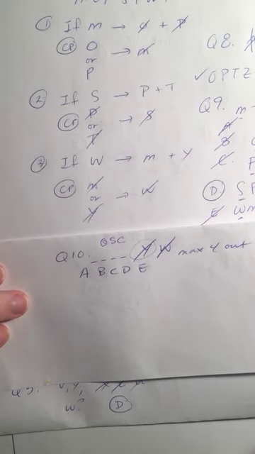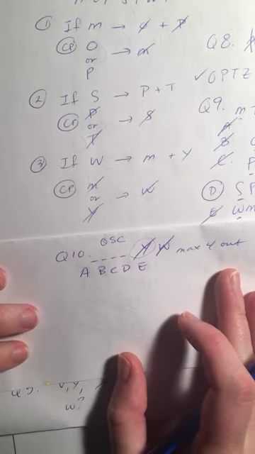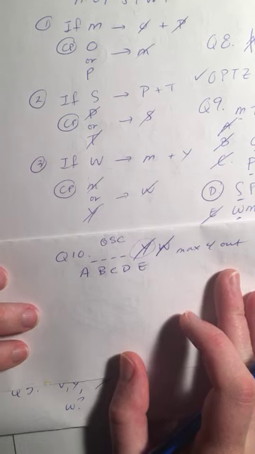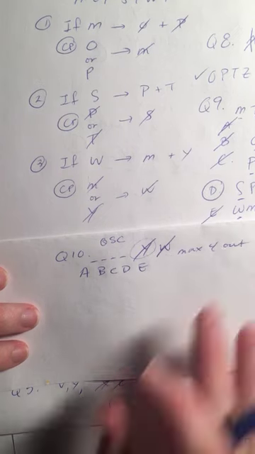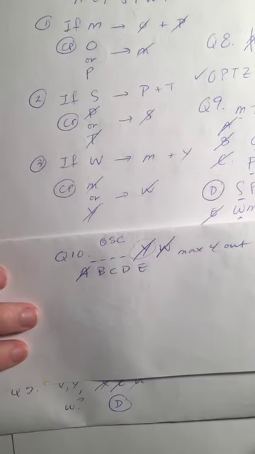And then I can go into the answer choices, and the goal here is to test to see whether the answer choice would be possible, whether that player could be on the team. So if it's possible for that player to be on the team, then I have to eliminate that answer choice because we're looking for the exception. So for A, could Z be on the team? No reason why it couldn't. Z is wild, it doesn't trigger anything, there are no rules about Z. So at this point, yeah, I can eliminate A.